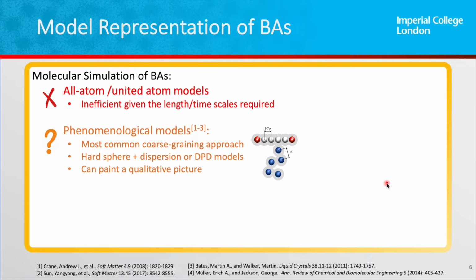There have been phenomenological models, the most common ones, such as using a DPD potential or basically a toy model potential using hard spheres with only the end groups having any attraction. These are very fast, they equilibrate very efficiently, but they could only paint a qualitative picture of the phase behavior of the system. For example, the one key assumption in all these models that have been done before is that all segments have the same size, but you can't really assume that a benzene ring has the same size as, for example, a glycerol group. So therefore, there are certain assumptions that can be improved.